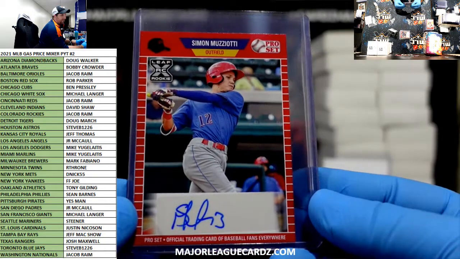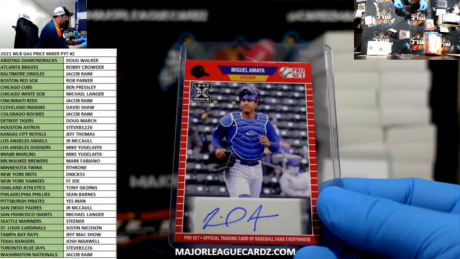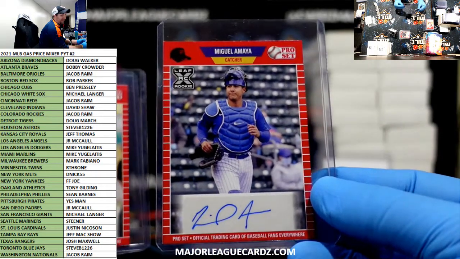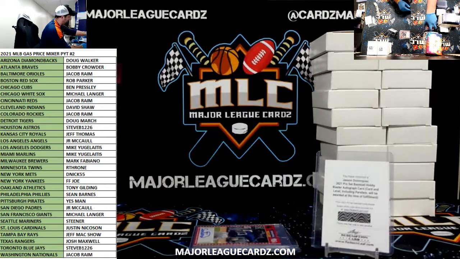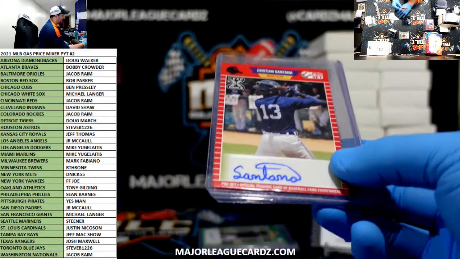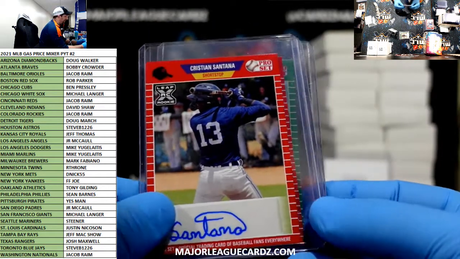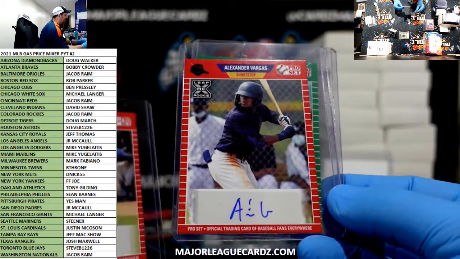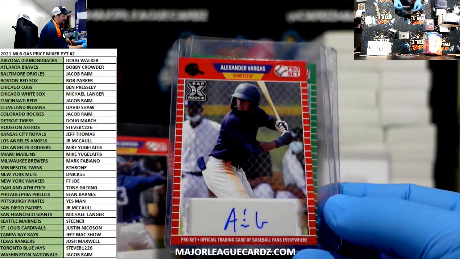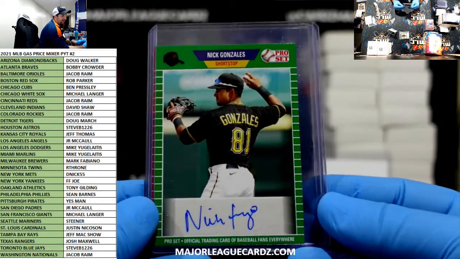Simon Muziati, Gavin Williams, and Miguel Amaya. Not bad. Christian Santana, that's a good one. Alexander Vargas, there you go, firefighter. I think that's another Yankee. And Nick Gonzalez again for the Pirates. Wow, yes, man.